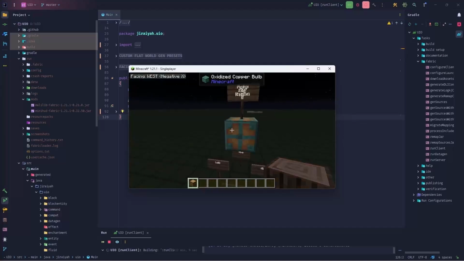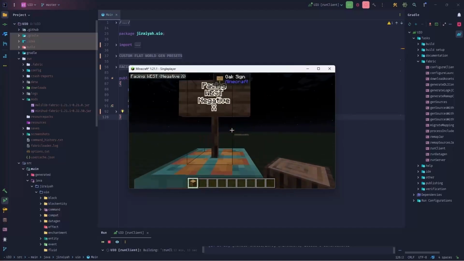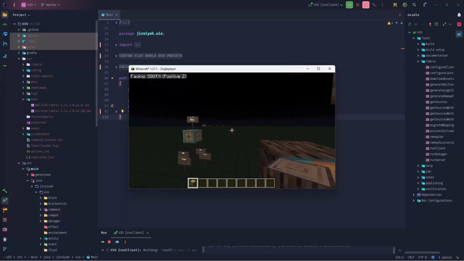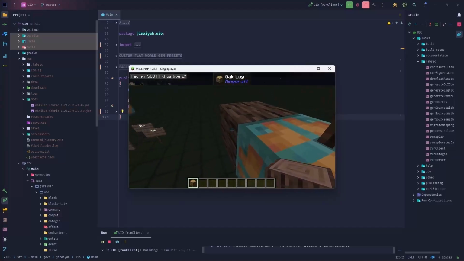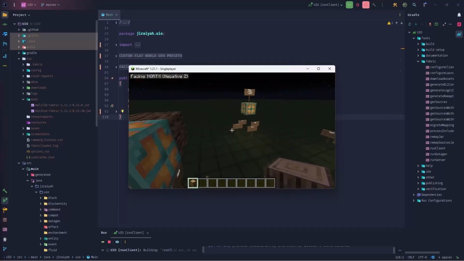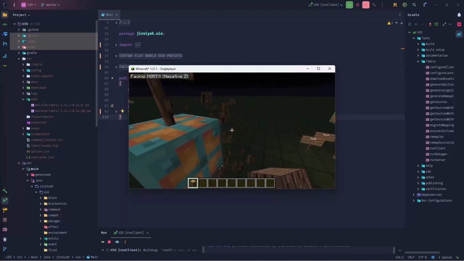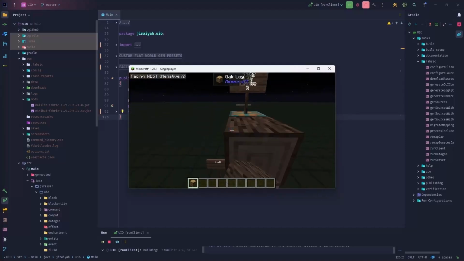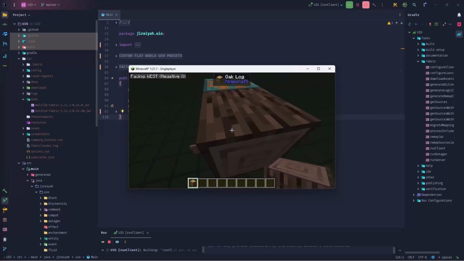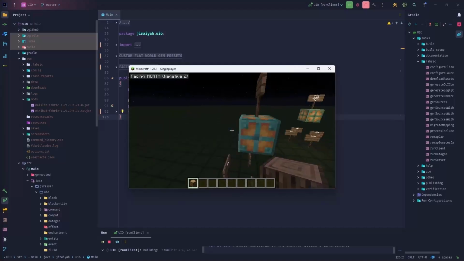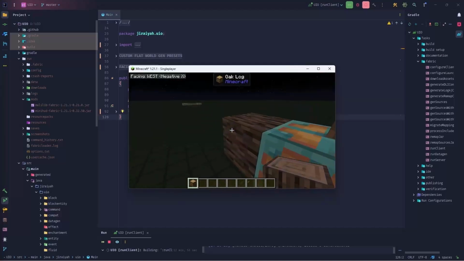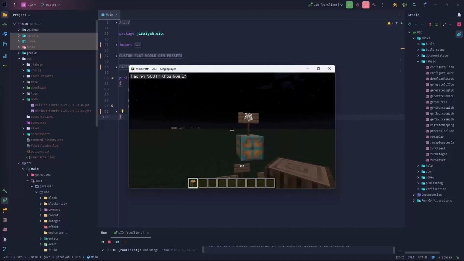Things change when you are facing west, because now to get the left side, you should look at south and go +1 on z, and -1 on z, or looking at north, to get the right side. And of course, if you want the front, you should look at east or go +1 on x, and for the back of it, you should look at west and go -1 on x, and so on and so forth.